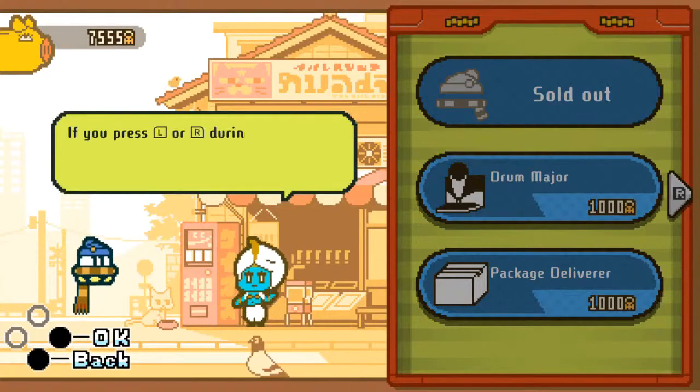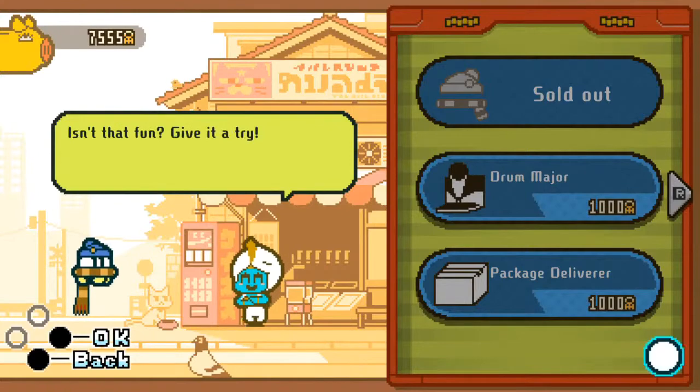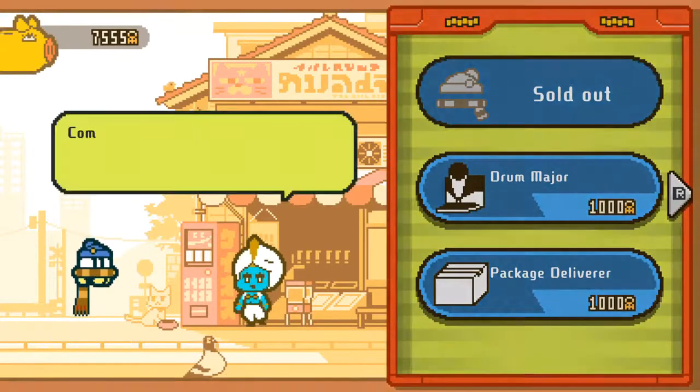Just between you and me, if you press L or R during a job, something cool happens.